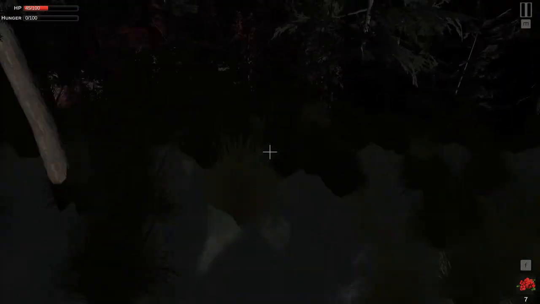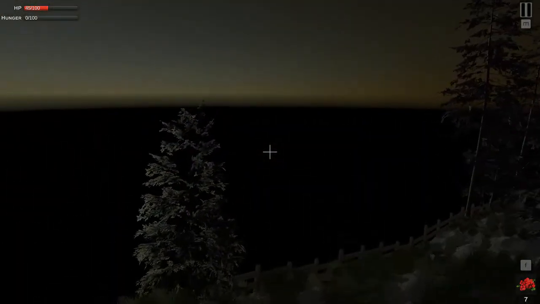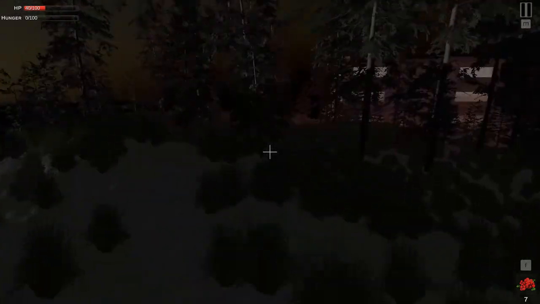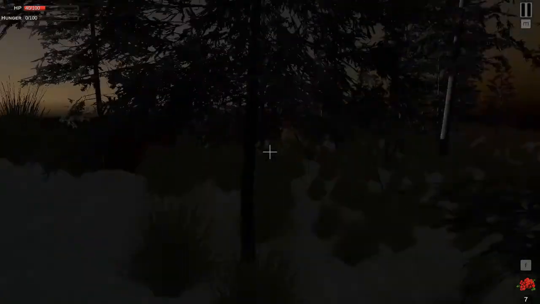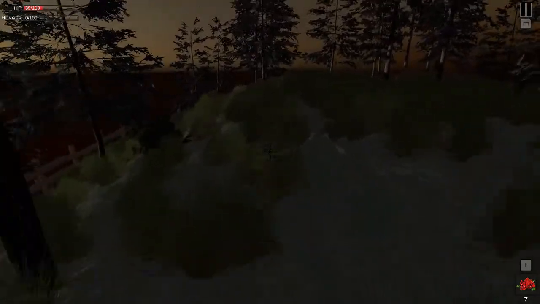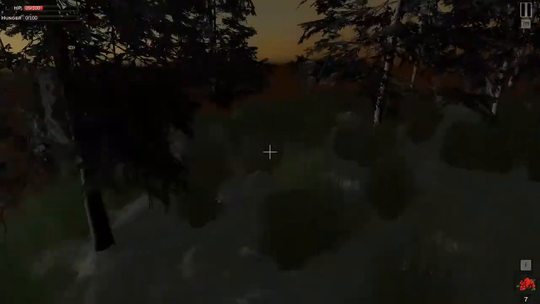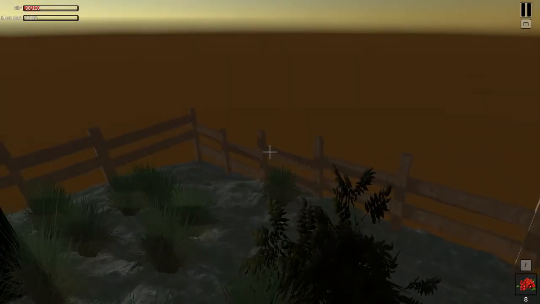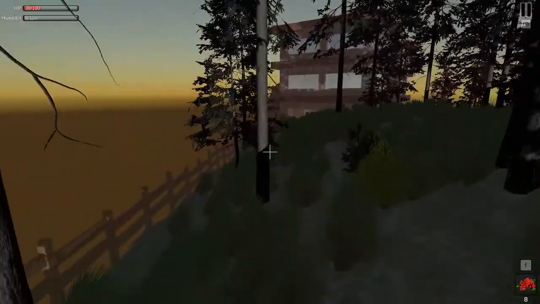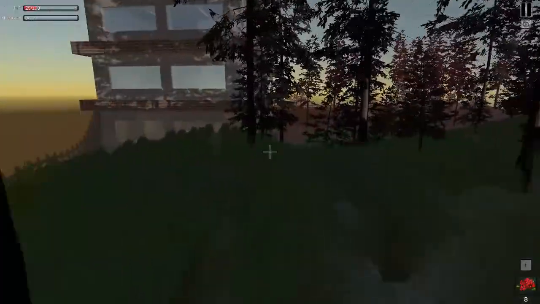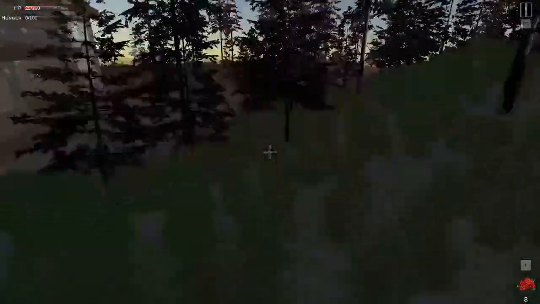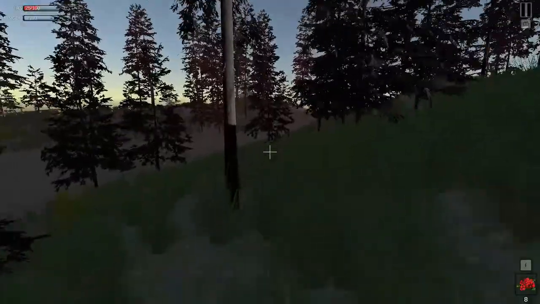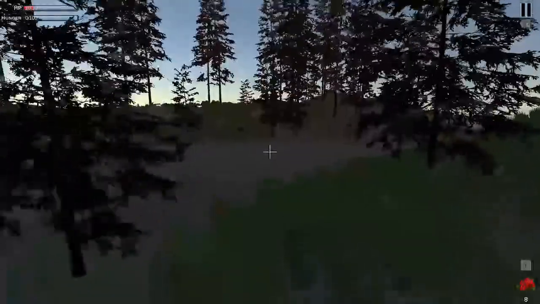Yeah, I think we are going to have to drop the information design mark a little bit, because I've just noticed I'm starving to death. And there's no real indication of that other than that bar at the top ticking down. So you're thinking an audio design or more of a visual design, making it a bit more obvious? Yeah, exactly. Like little pained grunts every time it ticks down, or the screen flashing a bit, or just something to indicate that there is an emergency, you are going to die.